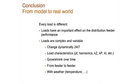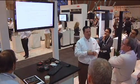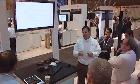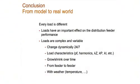You may have a factory that runs real strong on the first shift from say 7 in the morning until 3 or 4 in the afternoon. Second shift might be maybe half the capacity, and maybe there's just a real light load on that particular factory later on a third shift. That's how my factory particularly runs right now. And so I know that that's true. The load characteristics are going to be different. This is very important too. The different kind of loads, and Ron kind of hinted around the difference between a KZ and a KP load.